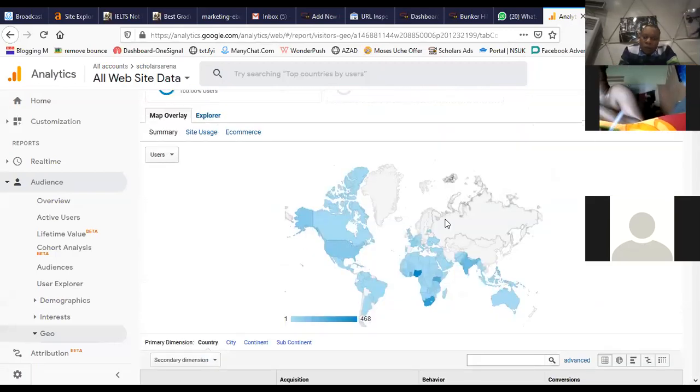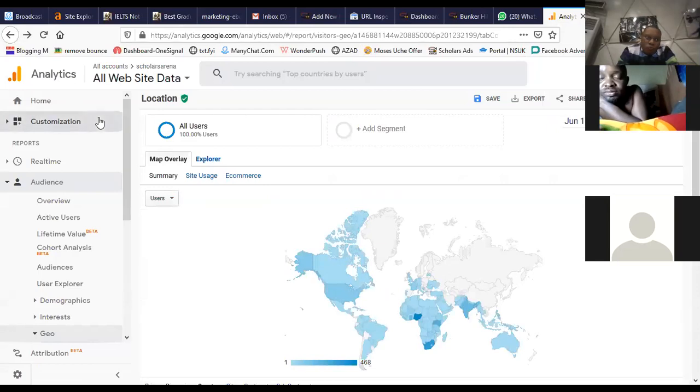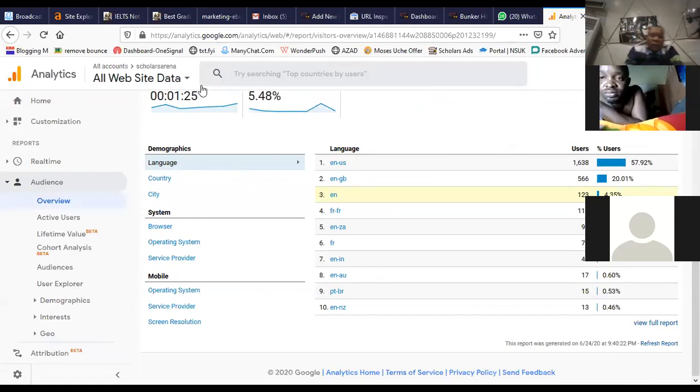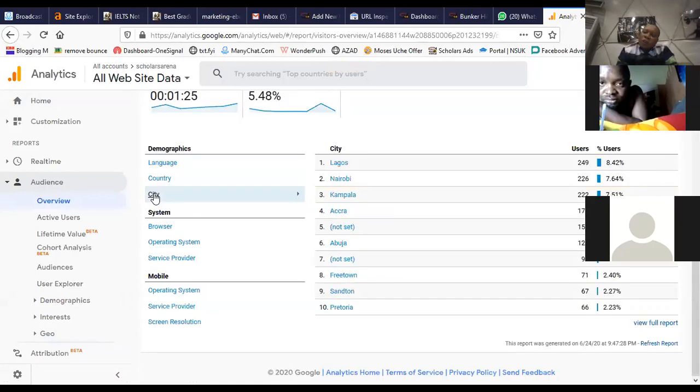All right. So if we go back, you can pass country. After country, you see cities. Now, what does the country data do for you? What it does for you is for you to know the kind of content you're writing. For you to know which country you are targeting, the places you're ranking actually. It helps you to understand the kind of content you're going to put up. It helps you understand the language your website is going to be on. All right? So you can decide to pinpoint the cities.